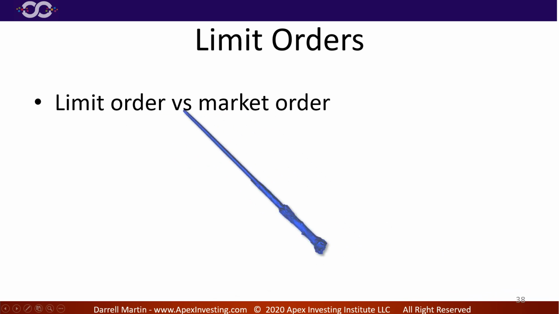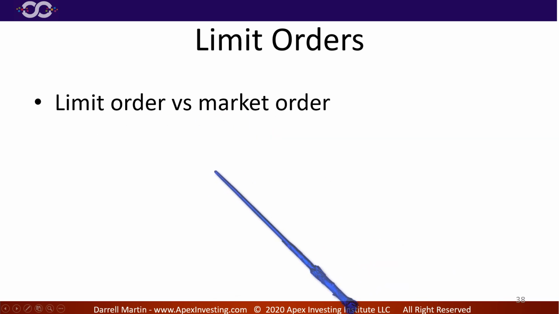Limit order versus market order. This is really important. Y'all need to understand, the automation software doesn't fill your order for you. The market fills your order for you. So, since the market fills your order, not the software, you need to understand what order type it is. A market order itself means give me whatever price you give me. I don't care how crappy it is, I'll take it. I only use those on my stop exits, my trail stops, my stop losses. I use limits on my entries and limits on my take profits, my target take profits.